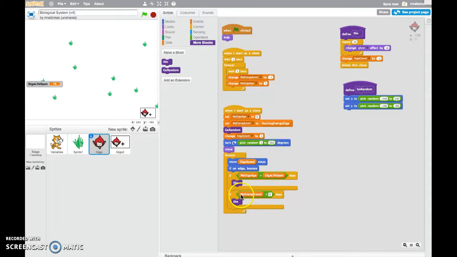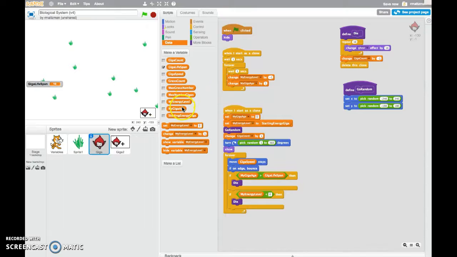my giga energy level, so you know that it's a giga thing. So I'm going to rename that my energy level. I'm going to hit control and rename, or you could right mouse click, rename variable to my giga energy level. Okay, and it automatically changes that here. So all is good. My giga energy level is less than 0. It will die if it's less than 0. So I've got gigas showing up.